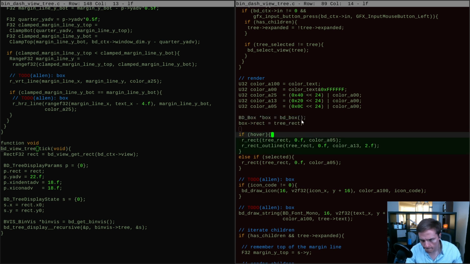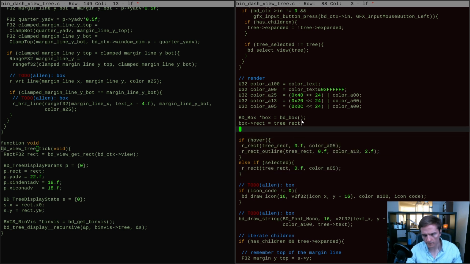Now, one way or another, that box wants a back color of A05.